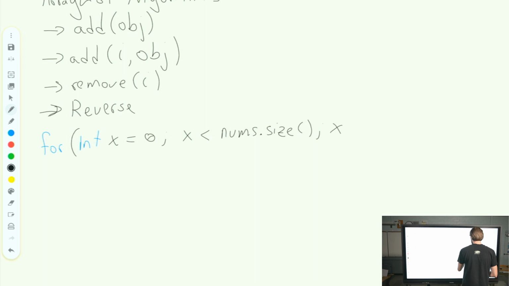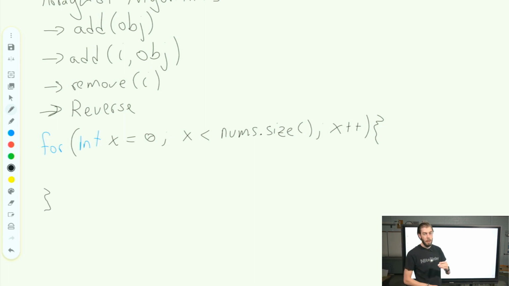And we're going to say x plus plus, and we'll go ahead and move through. So this is one of those areas where an enhanced for loop doesn't work, right? Because enhanced for loops are about dealing with the objects inside. We're not worried about dealing with the objects inside. We're dealing more with the array list as a whole and dealing with those indices, those places that we need to work with.